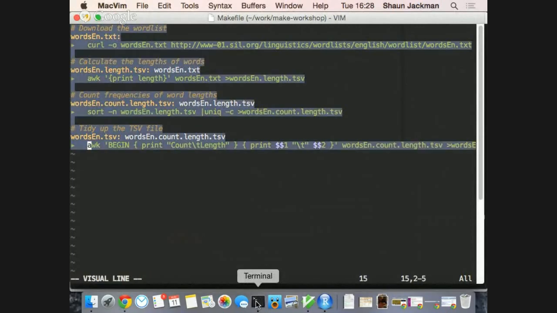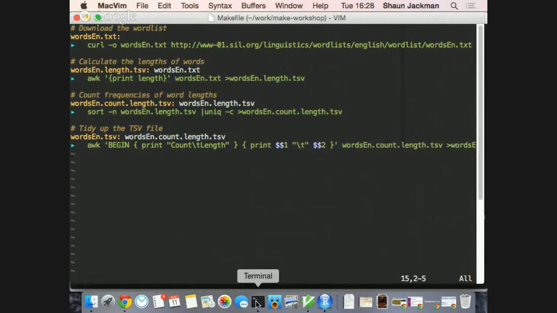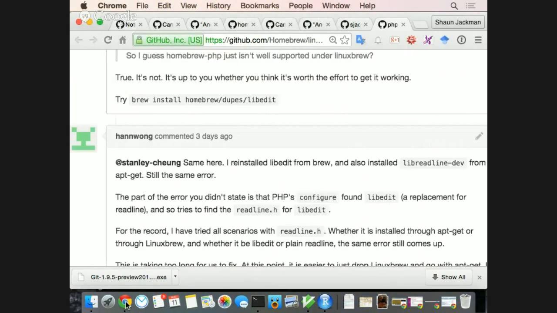So I'm going to do the French analysis up here on the screen too, so we can use that as a hint, I suppose, if you're still working along at it.